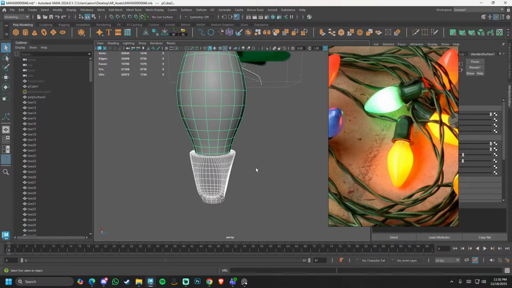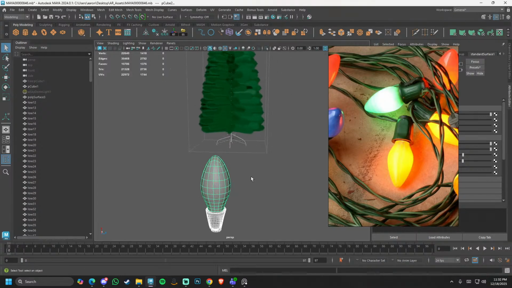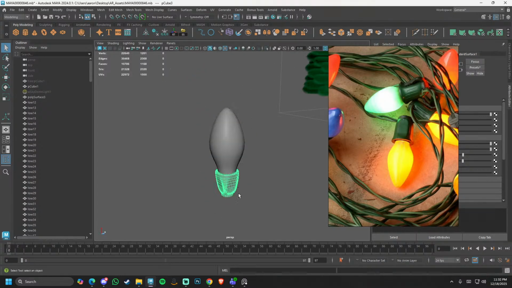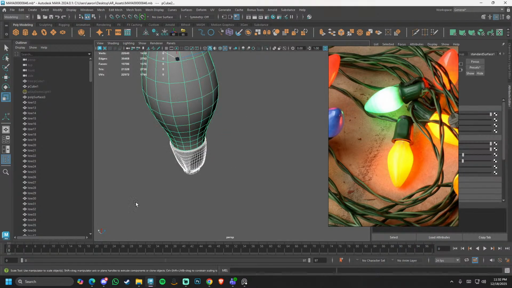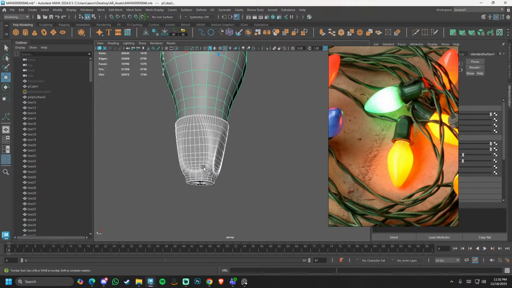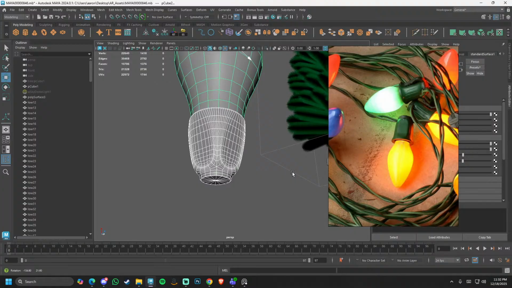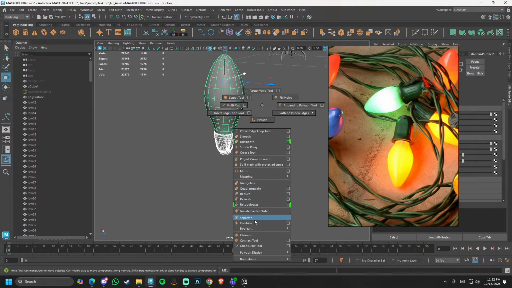because we will be multiplying this one a couple of times, so I want to make sure we don't keep it too much. Yeah, even though you can go for more low poly if you want, but I think for me it's fine. Combine.